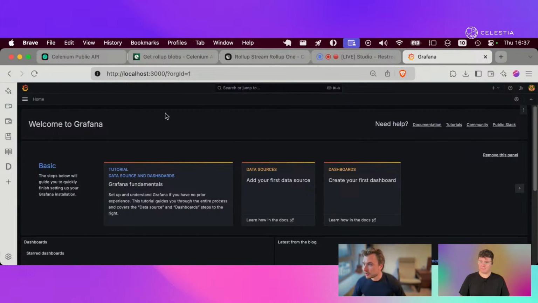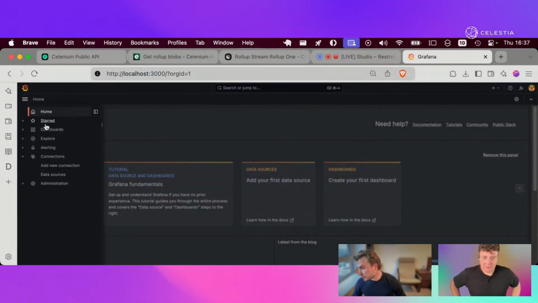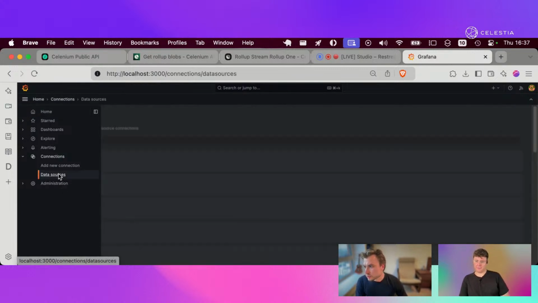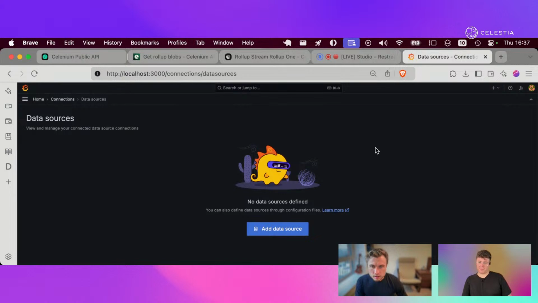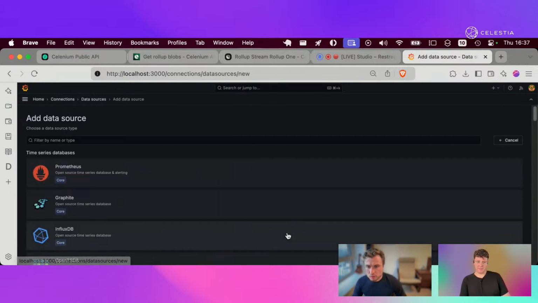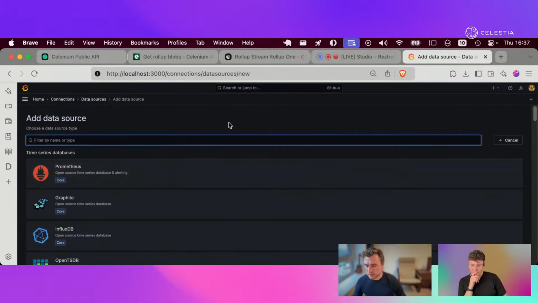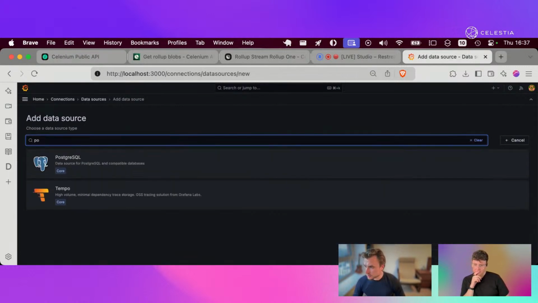You can access it by going to this address, localhost and port 3000, and we'll go to the menu and go to data sources. Right now we don't have any data source, so we'll add one by clicking add data source.